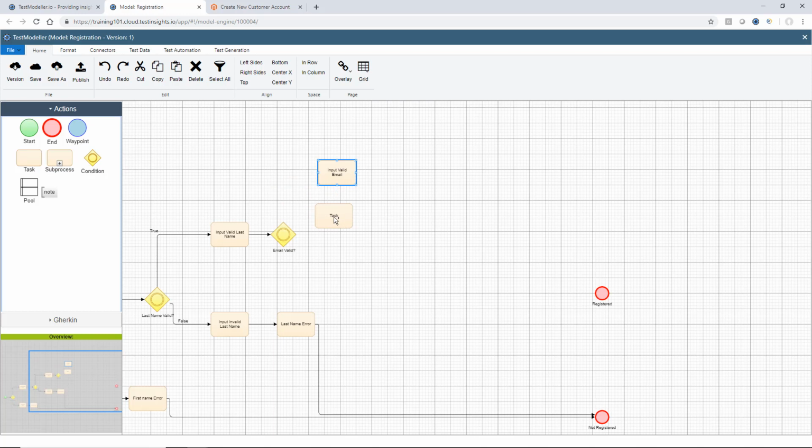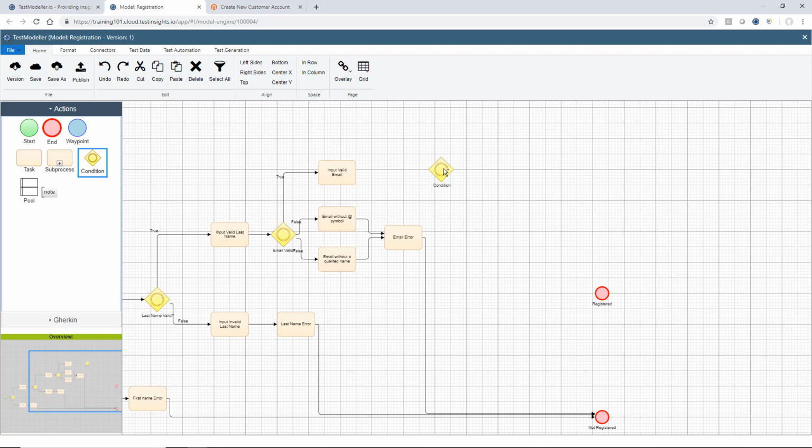For the invalid email, we're going to have a couple of additional edge cases. We're going to have an email without the @ symbol, and we're going to have another edge case here, which is an email without a qualified name. And we'll connect these up. Again, we could go deeper into this and actually model what a valid and invalid email looks like, but to keep this simple and abstract, we're just sticking with these three equivalence classes. Then we should get an email error if we enter either of these two negative values into our email. And again, we'll end up not registered.